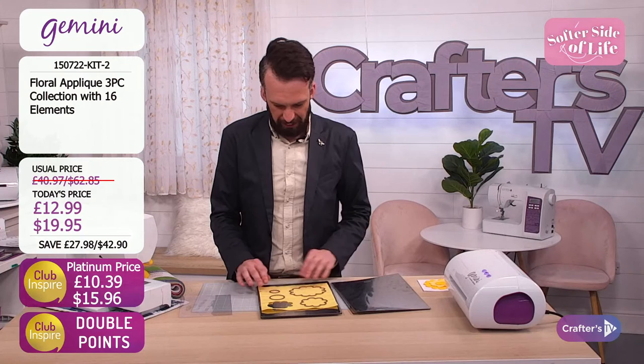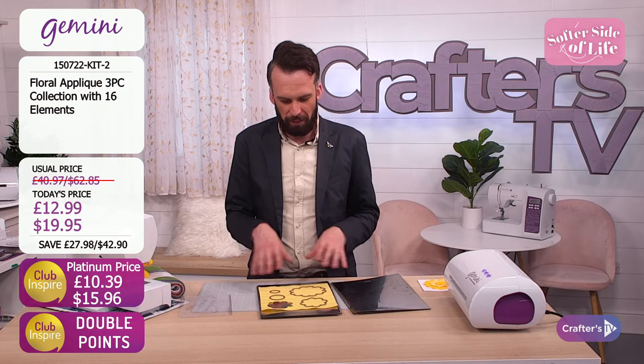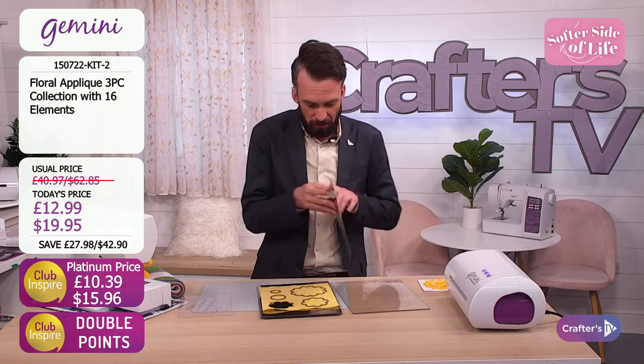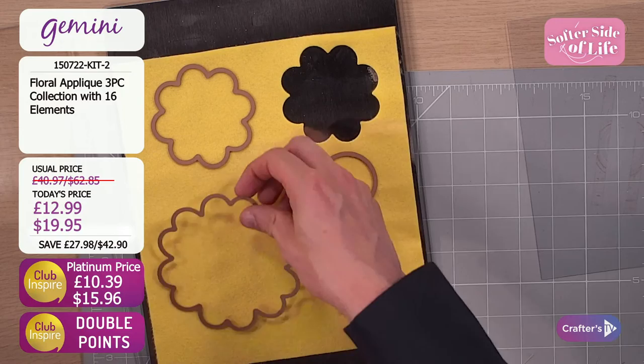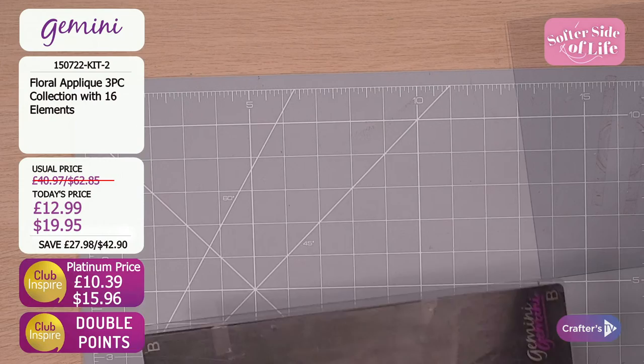Oh, costumes are amazing. So with this die, it's got four different parts to this flower. And you could be really creative and use them with different colours. But I'm just going to show you, with this one die, we can quite easily see that we can fit it all on the one plate. So again, you're cutting all of those shapes in one go. And I'm just recapping for anybody that's not seen this before. Popping them onto plate A and then making sure that the die is down onto the fabric. So that's the groove side underneath. So it's cutting that way. And then your plate B on top. And then your next layer there. And just make sure they're all nice and lined up. And then through the machine.